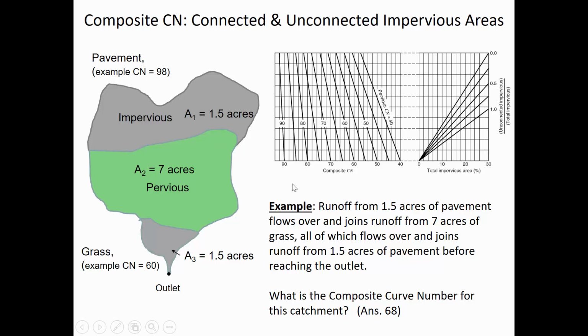Yeah, in this third example, we've got the unconnected impervious is 1.5 out of the total impervious, and so 50% it would be, you know, this curve that we'd use. Does that make sense? Think about how much impervious do we have overall. There's this 1.5 and this 1.5, so in total there's 3. Yeah, right. The denominator over here is the total impervious. So it would be the 3 acres, and then the unconnected would be 1.5 out of the 3 acres.